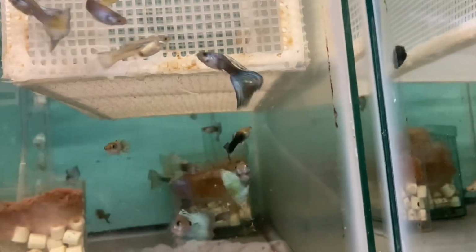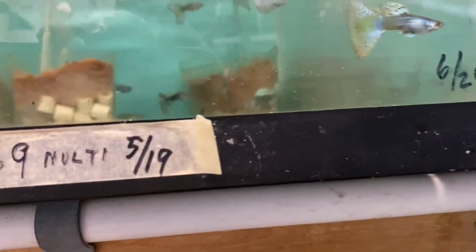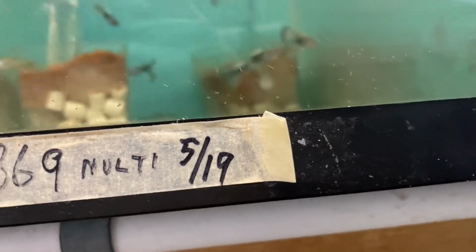These fish are just 5 months old. As you can see, they were born May 19th. There's another tank of the purples. Virgin females. Some younger chewable greens.